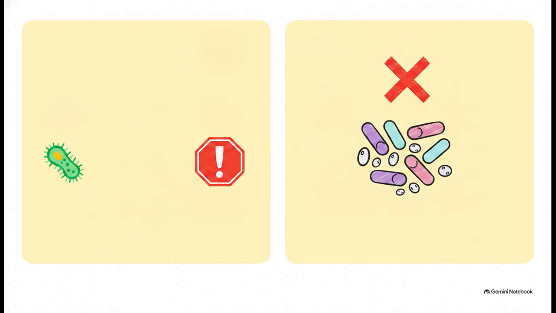Well, the short answer is no, it doesn't automatically imply an STI. If that fishy discharge is caused by Trichomonas vaginalis, then yeah, for sure, that is an STI. But if it's bacterial vaginosis, it is explicitly not an STI. It's just a disruption of the normal vaginal microbiome. And similarly, the curdy white discharge of candidiasis, also clearly marked as not an STI. You absolutely must explain this clearly to your patients so you don't cause any unnecessary panic.